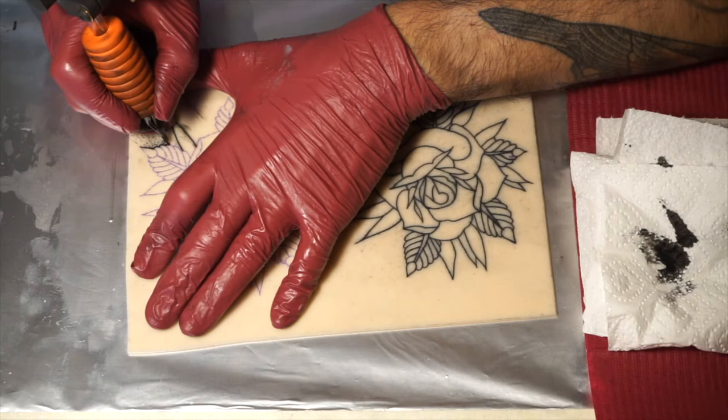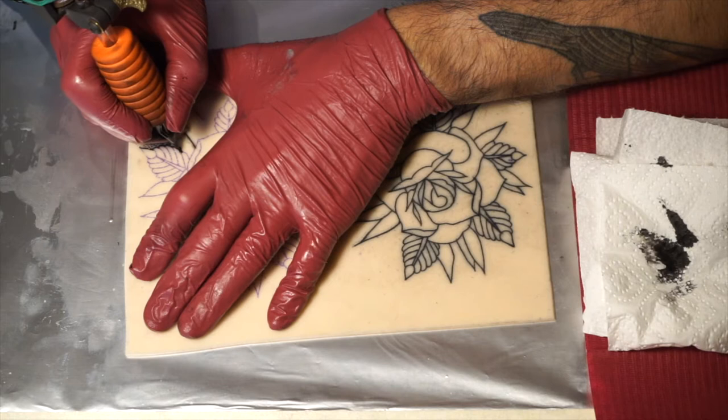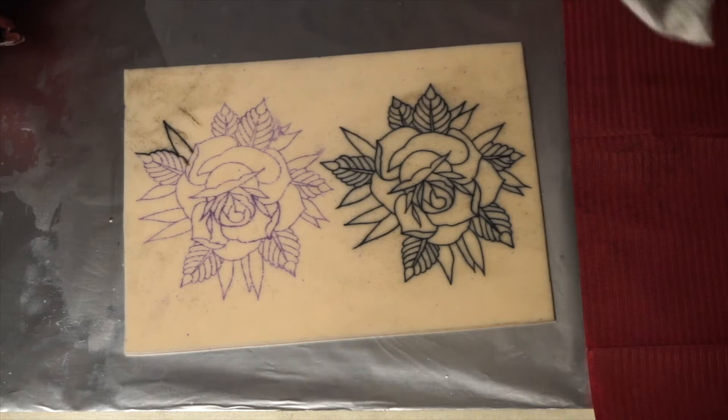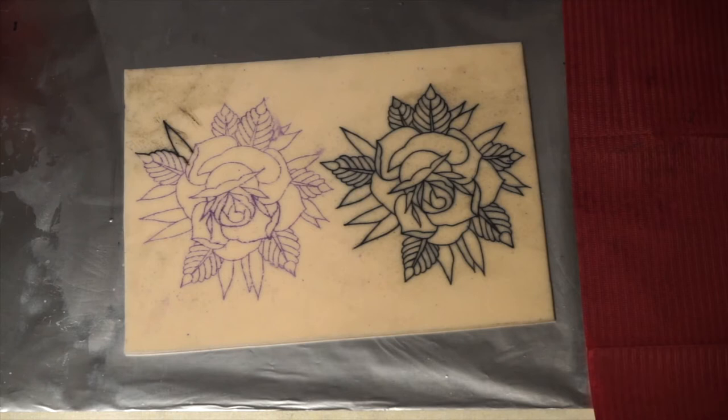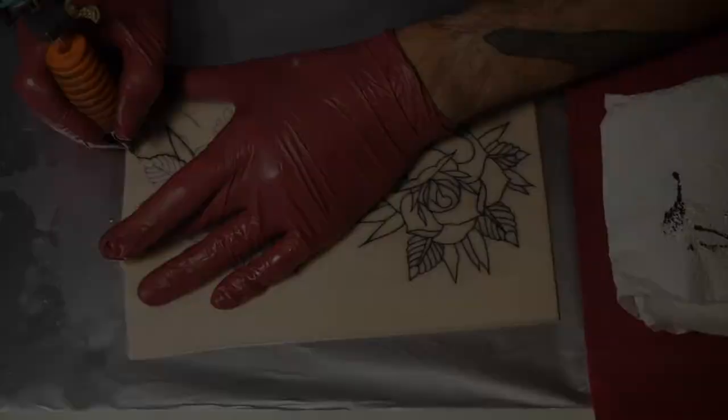And see how I'm going, so I'm tapering in and tapering out. Because I really don't want to have a dot at the point where I went in and went out. If you leave your machine there, you're going to get a dot. And see, I just tapped on it and it's perfect. I can clean, it's not smudging my stencil, it's perfect. That's what I'm looking for. So I'm giving it the stretch I need.